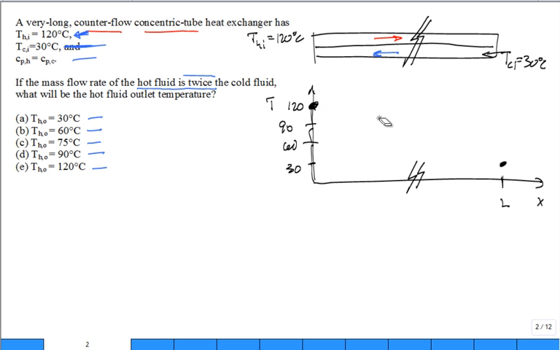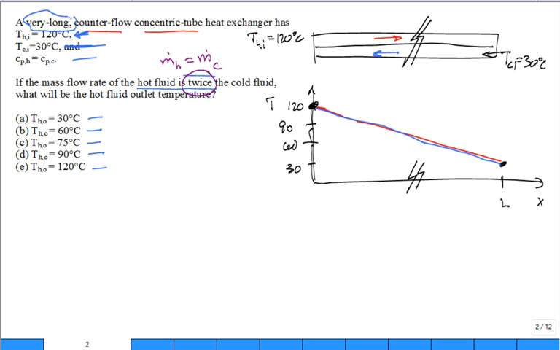Maybe, as I mentioned when I walked around the room, maybe I should have started by saying that the mass flow rate of the hot fluid is equal to the mass flow rate of the cold fluid. I think that would have been a little easier, right? What would that plot have looked like? Wouldn't it have looked like the hot starting here, and then because it's so long, it actually goes out at the cold, and the cold so long that it actually goes out at the hot? It's like infinitely long. Would that not be the right case if it's infinitely long? So very, very long counterflow would look like that.